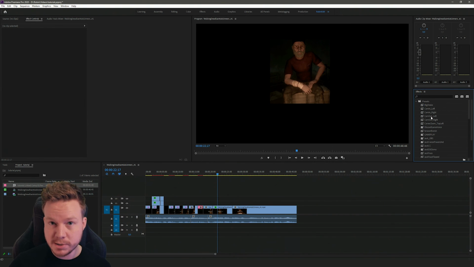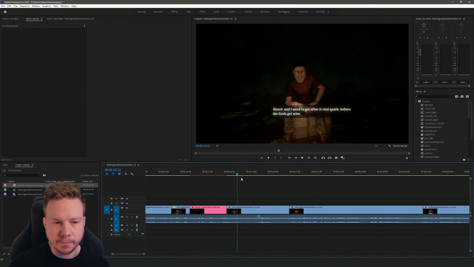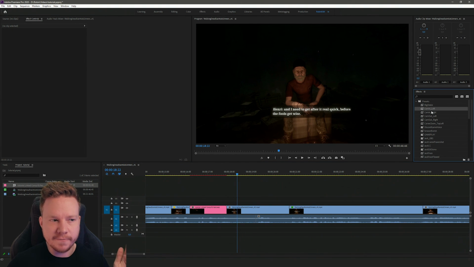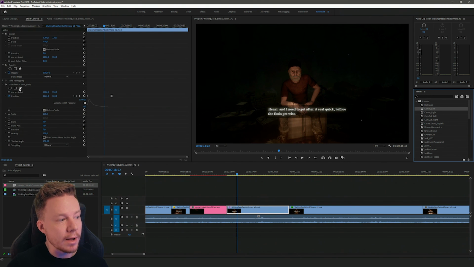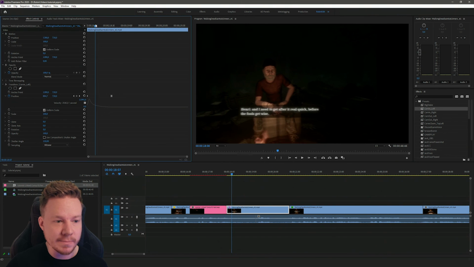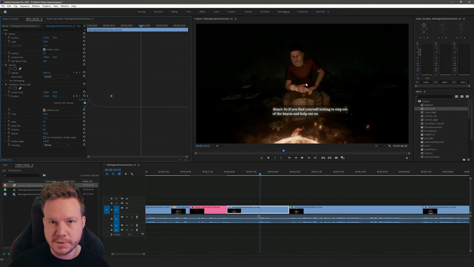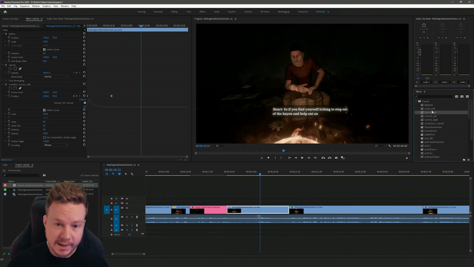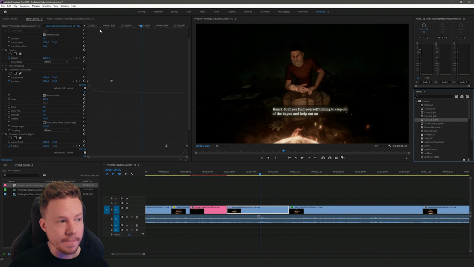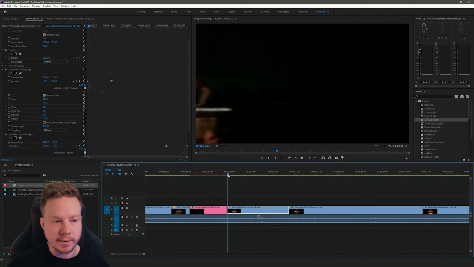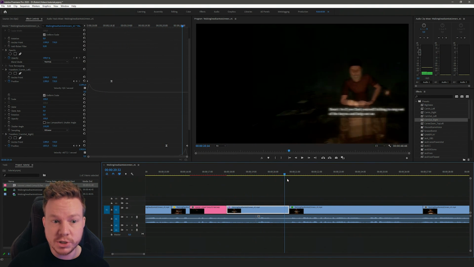If I go through my presets here, you can see that, for example, this effect of pulling the face cam in and out, if I attach that to some footage, I've now applied a transformation effect so that I get the motion blur of just stuff coming in from the left and stopping center screen. And I have the same thing for right, in and out. And you can see that they always apply. If I drag the right one on, it applies to the end of the clip, and the other one applies to the start of the clip, so that the footage swooshes in and then swooshes out.